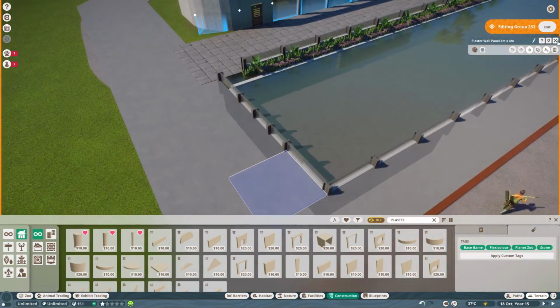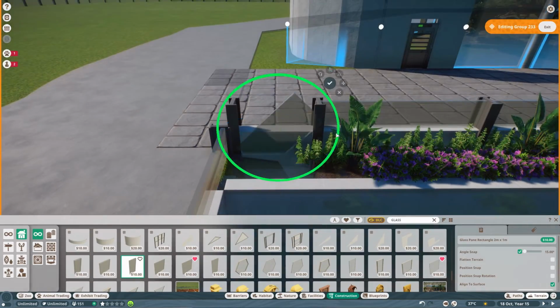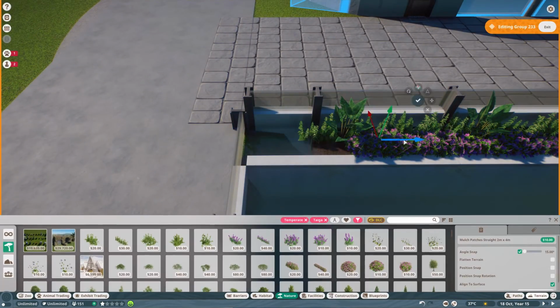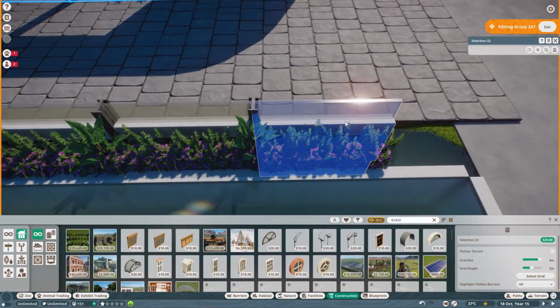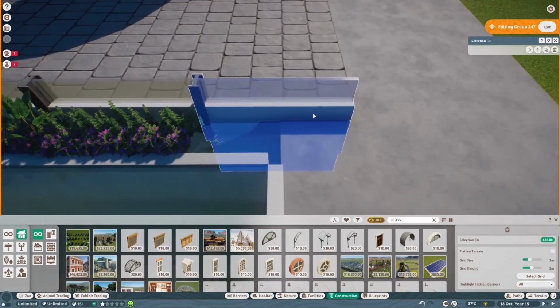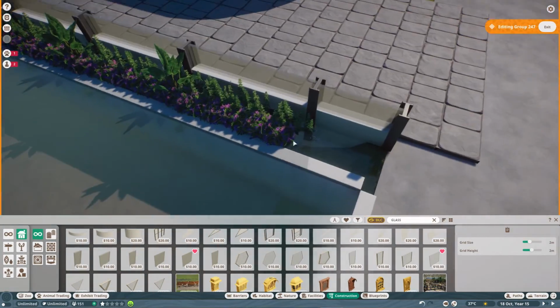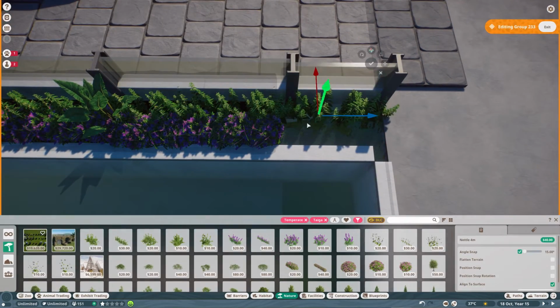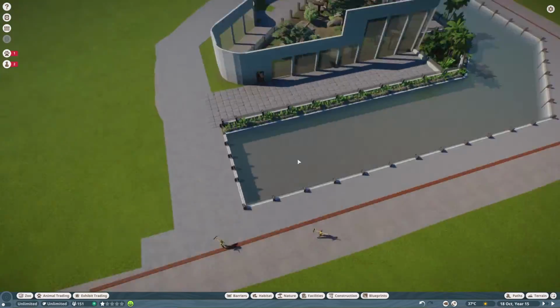I know it might have looked better if there was no fencing on the front, but again, some realism. If you have kids in your zoo, they will just jump straight in there, and I don't want any kids to drown in our zoo. We don't want to have that on our mind. So I just thought it would be better to do it like that.